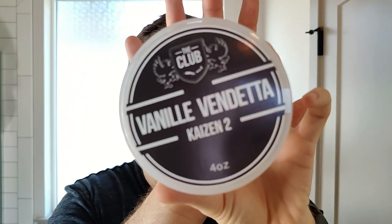So the soap is from the club, and this is one of my favorites. This is Vanille Vendetta. He's released this recently. The way I would describe this scent, a really nice vanilla and juniper. Juniper is a little bit green, a little bit tangy, and the vanilla is really nicely balanced in this. The scent strength in this is probably about a 6. It's actually quite low for one of A&E's or Peter's scents.